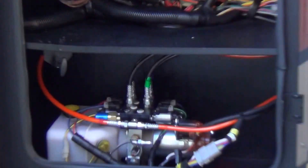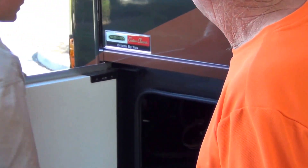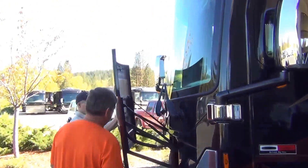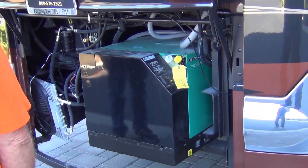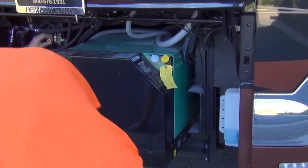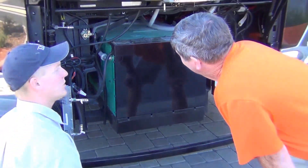Right here you have your hydraulic pump. All your chassis fuses and relays are going to be in here. You also have a hood pump for your generator compartment. This generator doesn't slide out because it's serviced from underneath — there's no reason for it to slide out. You've also got an air gauge here, and that's going to put out just as much pressure as you have in your front tank, which is about 130 psi. You can fill up all of your tires with that.